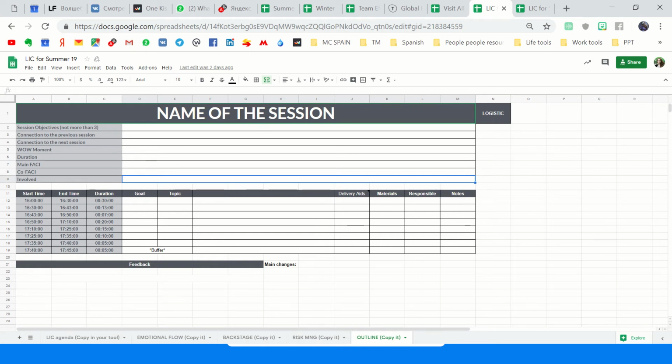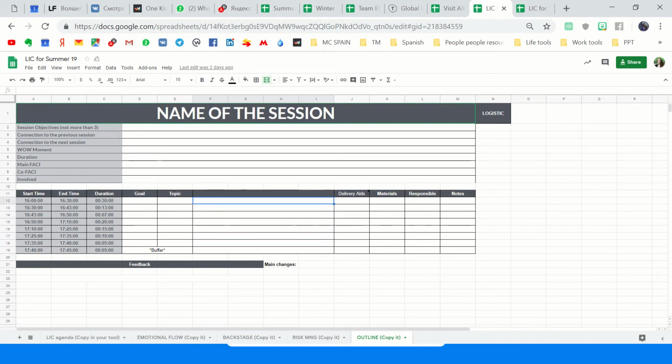For example, to help facilitate one activity because it's not enough to have two people for it, or to come and tell your story or about your product. These people should be briefed before the session, but they don't need to be involved in creation or in full delivery of the session. And here you have time, you just change the duration, put the time of start of the session, and you go with the flow of the session, like each talk, each thought which you have in the session, you put here in order.